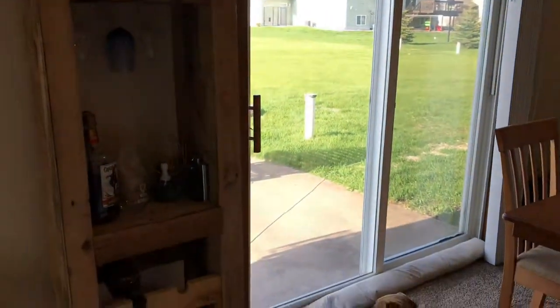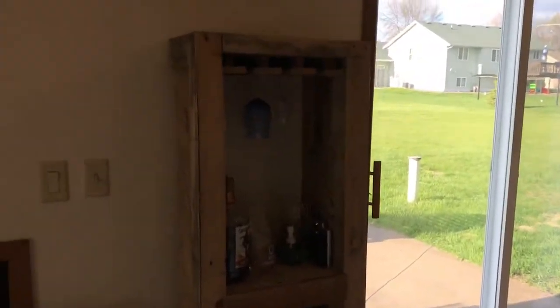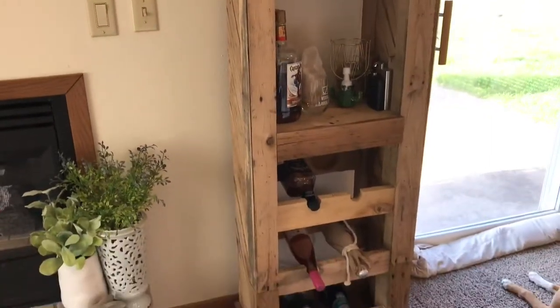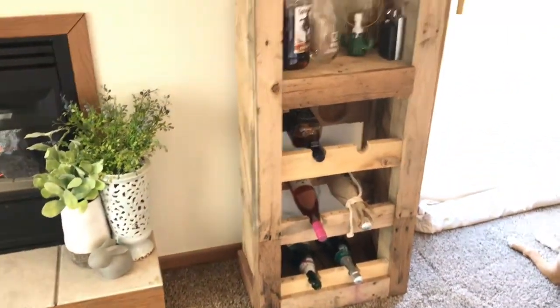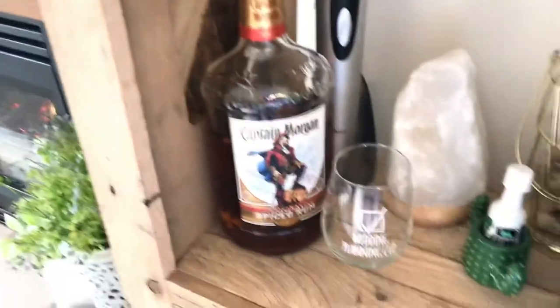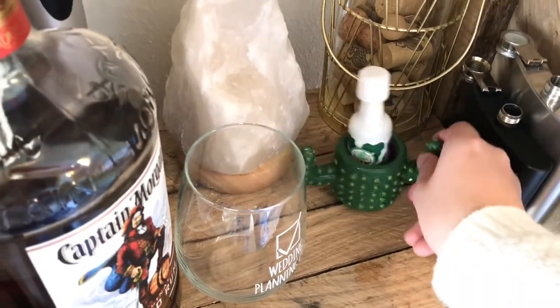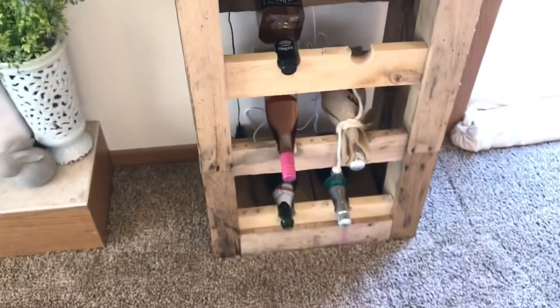So next is the little dining room that we have — it's so tiny. But we have this wine rack that me and Tyler won at a silent auction. On it we just have some glasses, an electric wine opener, some of Tyler's booze, a wedding planning cup my sister got me, just a cute little salt lamp, and a container from TJ Maxx filled with wine corks. I actually made this little shot glass in ceramics class. And then we just have some wine on there.